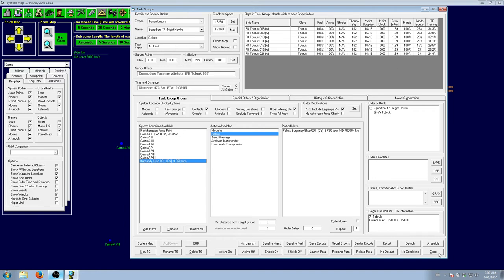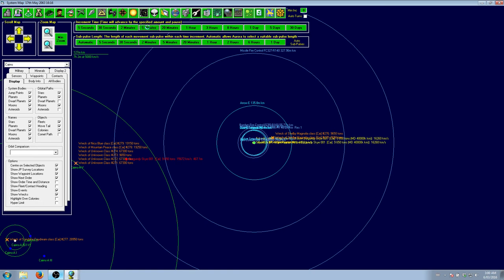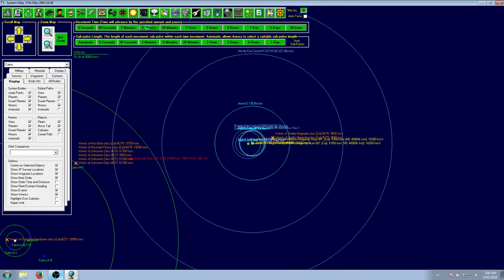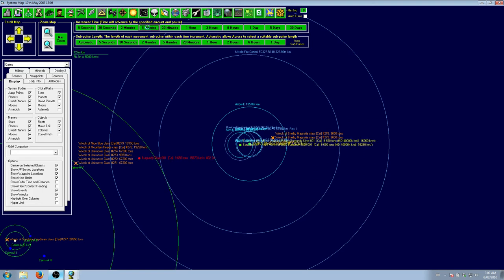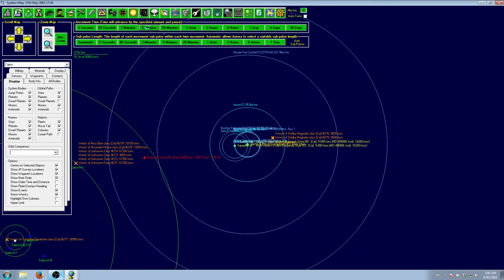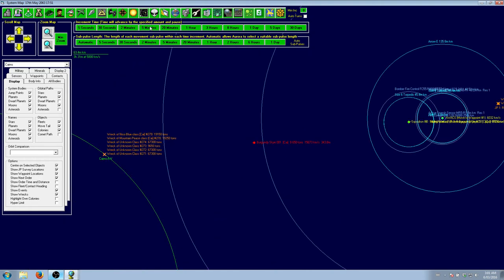Okay. So with 16,000 kilometers, we should be substantially faster. There they are. So they don't have their own sensors, so they will rely entirely on the sensors of the fleet to guide them in. But once they get in close, they'll be able to fire their missiles. And hopefully, they should be able to fire their torpedoes before anybody can see anything.